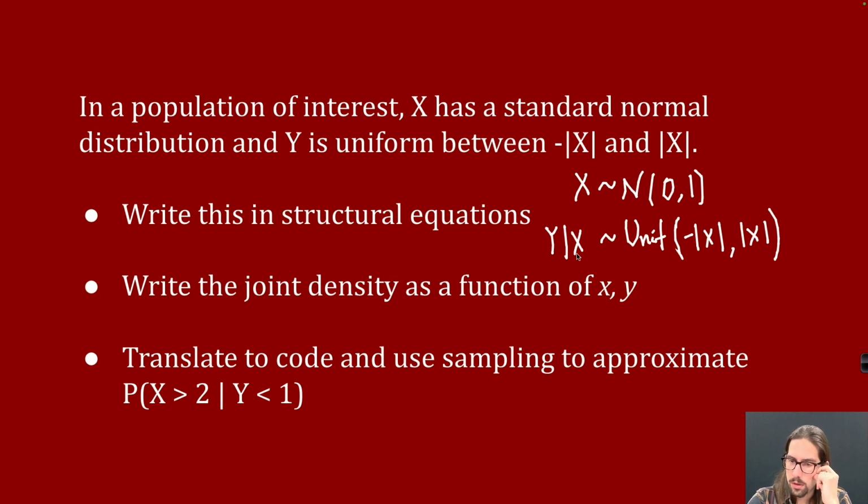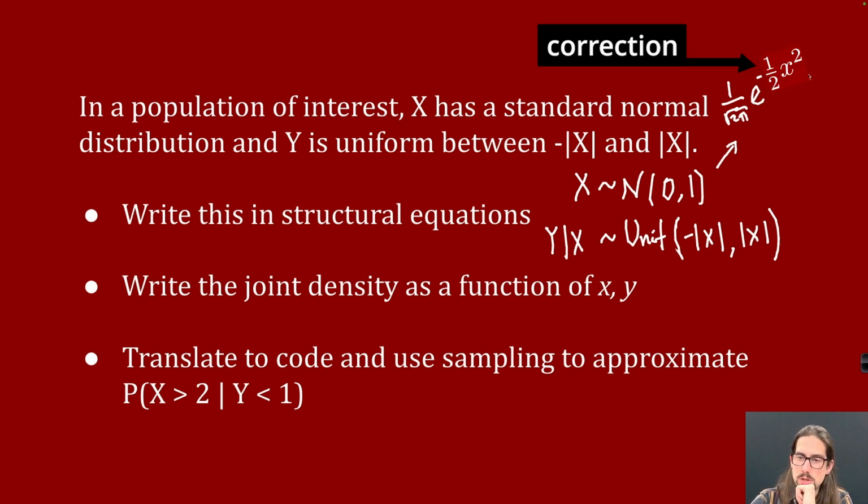So let's do that. For this one, we know the density of the standard normal is what? 1 over root 2 pi. Again, this is just a normalizing constant. The important part is the e to the minus... it should be x minus mu over standard deviation squared, but here it's standard normal, so it's just going to be x squared. Okay, so that's the marginal density of this.